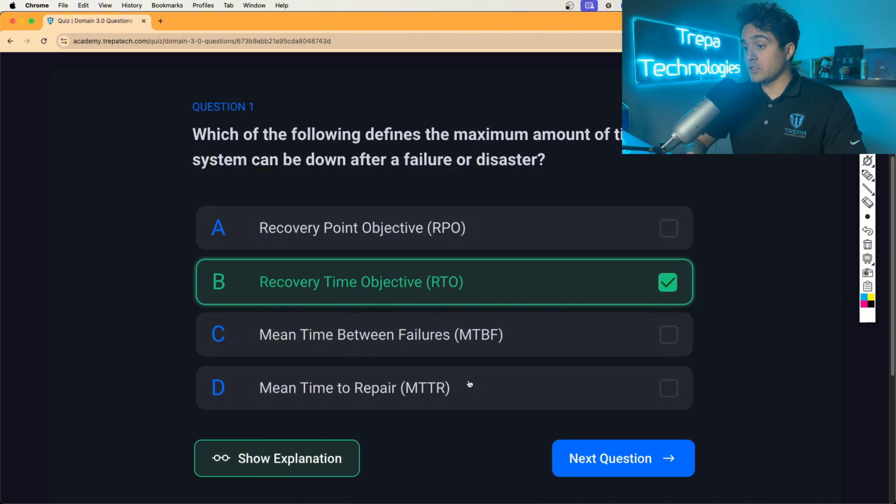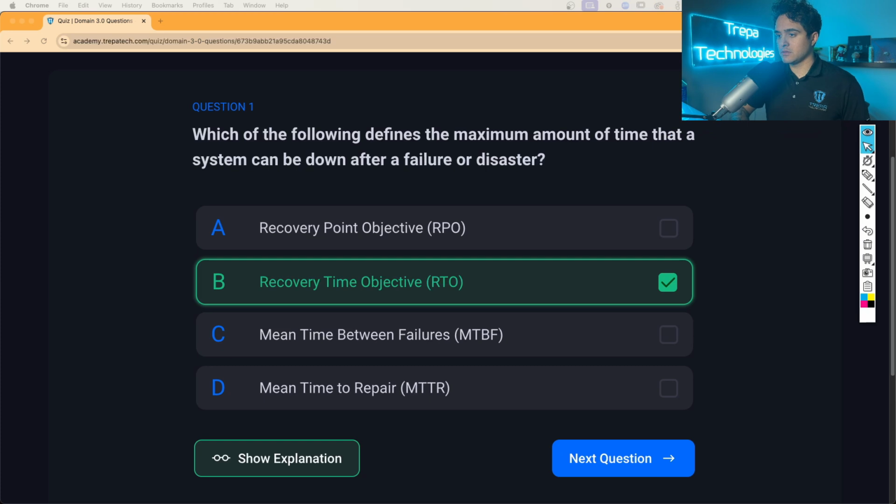So what the RTO is, this is saying, hey, right off the bang, right off the incident, when do we have to be back online? Okay, there we go. When do we have to be back online, right? What is the max amount of time that a system can be down after a failure or disaster? Recovery time objective. So we want that to be, hey, we need to be back up in 2 hours, or we're going to start losing money. We're going to start losing data. Something's going to be irrecoverable. Some sort of data is going to be irrecoverable. This could be due to your backup points that you have, how you do your full, incremental, differential backups.